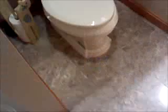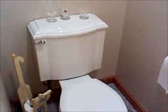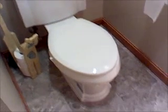And this is also a basic jacuzzi with jets. And right here is actually an access panel to get at the motor. This is a Kohler Wellworth toilet. Flushes very nicely. The other fancy toilet that I showed you that matched the sinks, that one doesn't flush as well as this. This flushes really excellent.